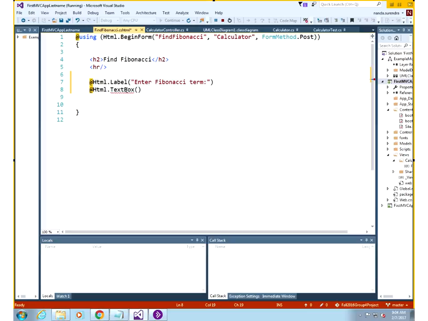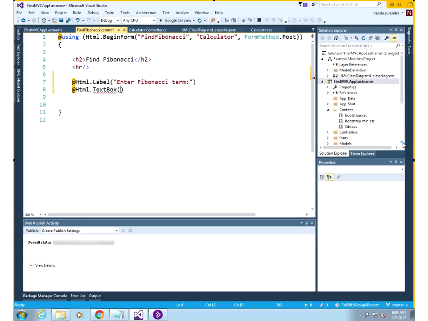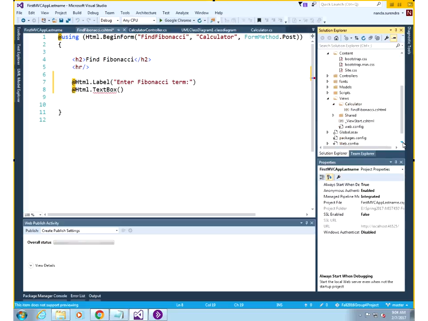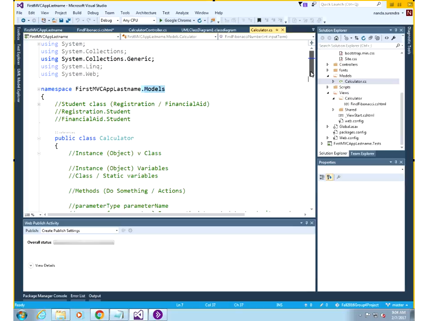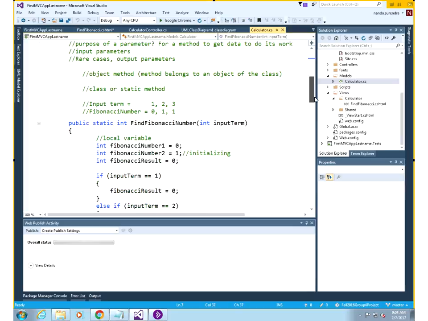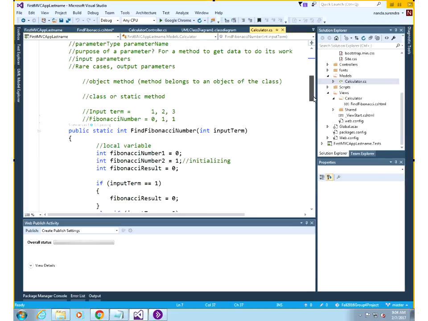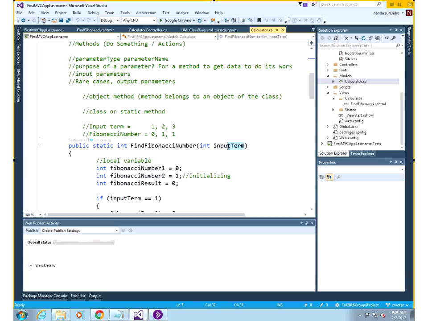So for example, in this case, when we built our calculator class with find Fibonacci, if I go to the model, what is it that find Fibonacci is expecting?